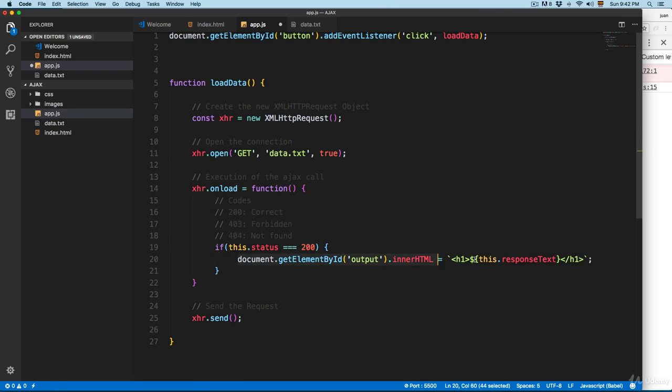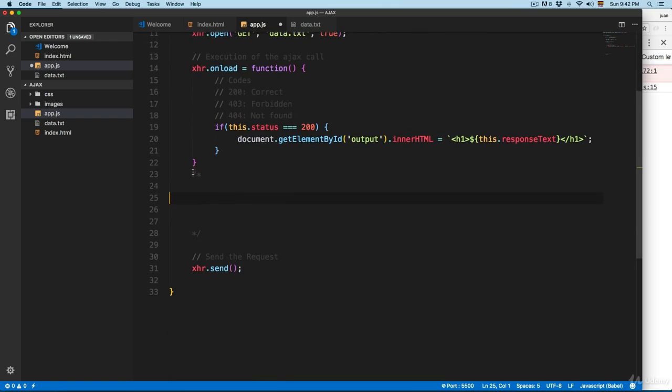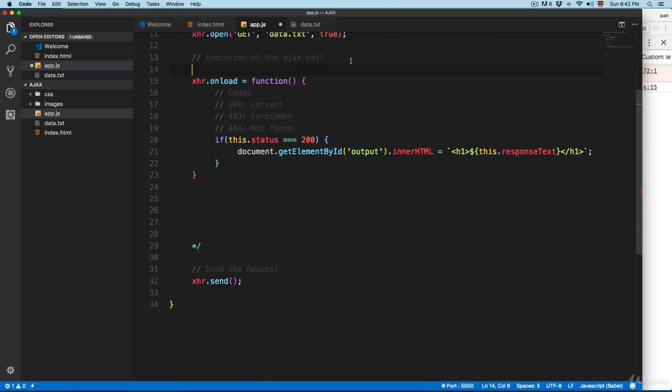Then we're gonna print the values from the file that we have here. Now this is a method that you can use to make an Ajax call. Maybe you found on the internet an example using this code, something similar to this. I'm gonna comment this code that we have here, like this.